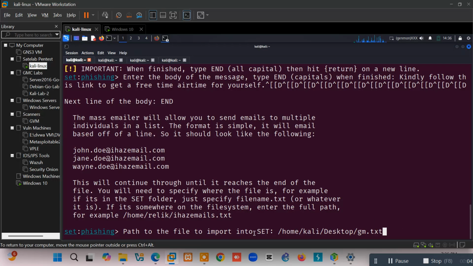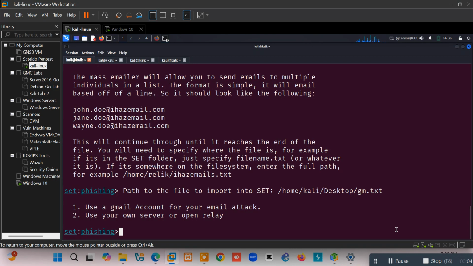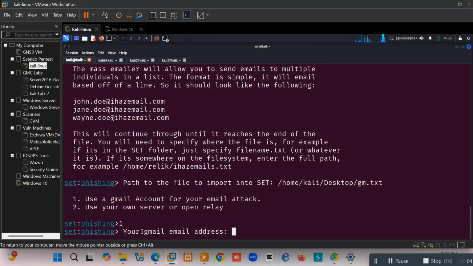You can see it's the same thing that is coming out. So having done that, I will just say enter, and then it's asking me, do I want to use my Gmail account? All right, I will say yes, I want to use my Gmail account for now. So I will select 1, and then here, what is my Gmail that I want to use? I will type in my Gmail that I want to use.